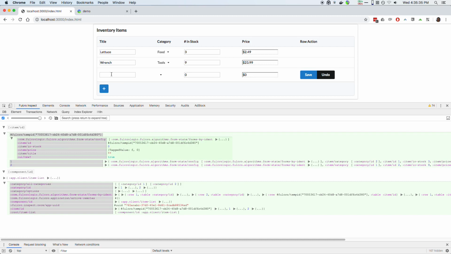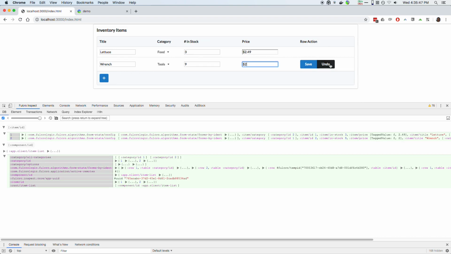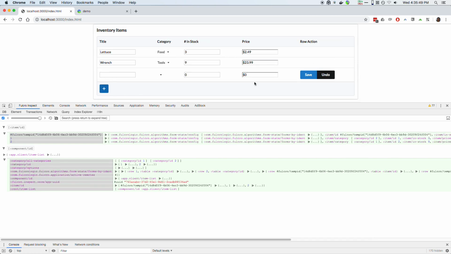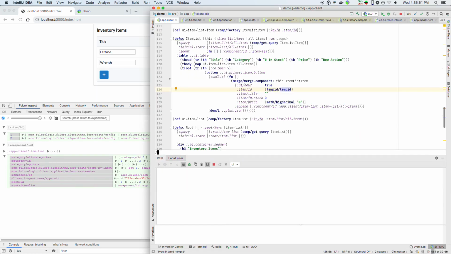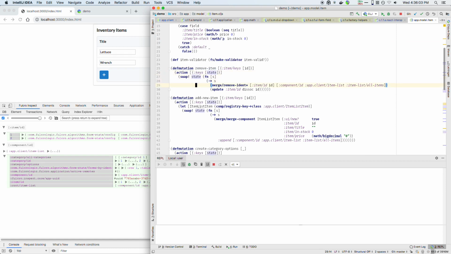Okay, so now let's talk about the save sequence. Well, take that back. Let's talk about the undo sequence. So undo has a dependency upon whether or not I'm undoing a change to something like this, and whether I'm undoing an add. And so let's go look at the undo button real quick. It's really straightforward. So undo says, well, if the thing's new, then use this remove item mutation. I don't want to do the bit twiddling here. So remove item is remove the ident from that list and then dissoc the thing from its table.